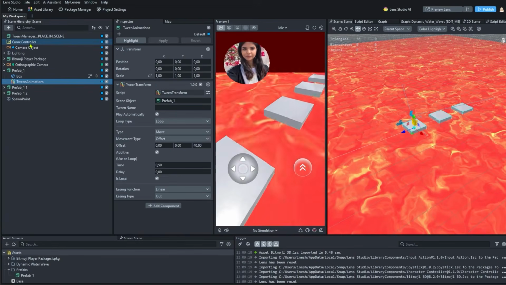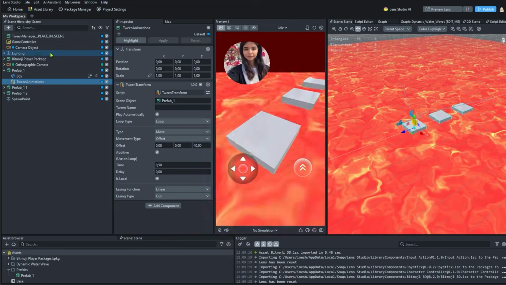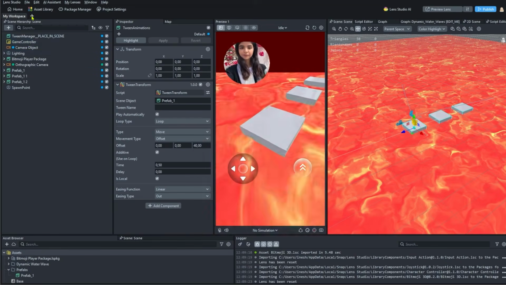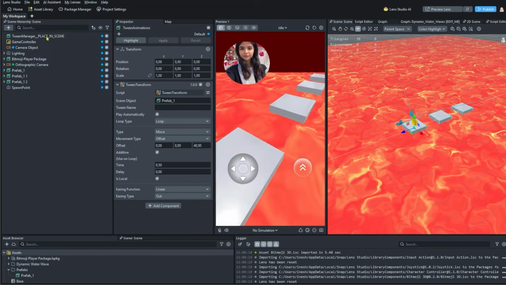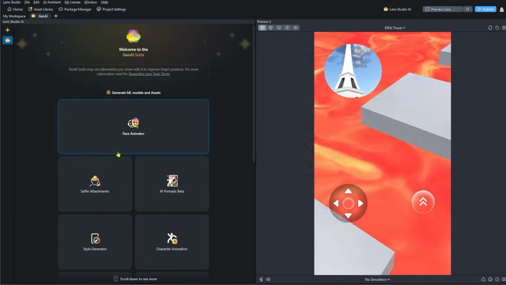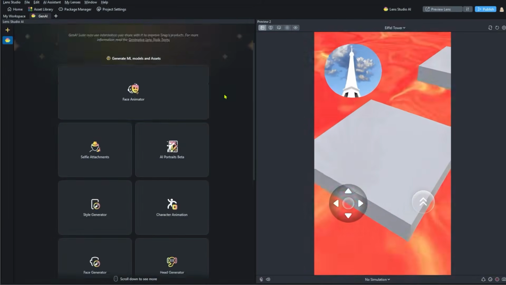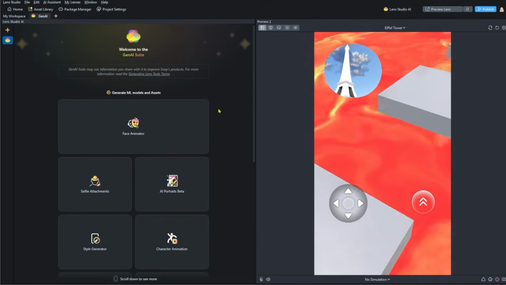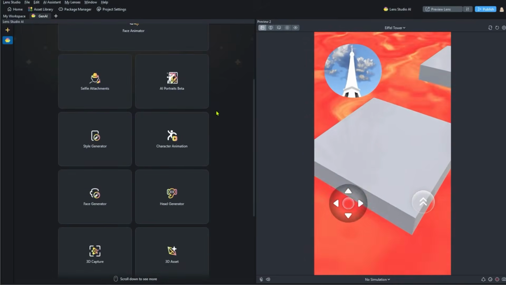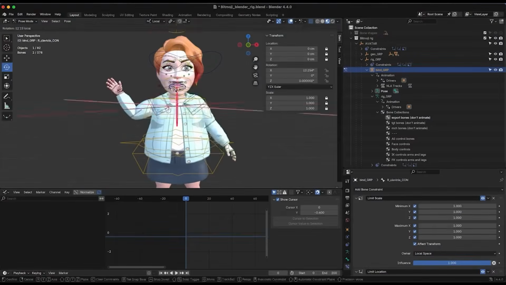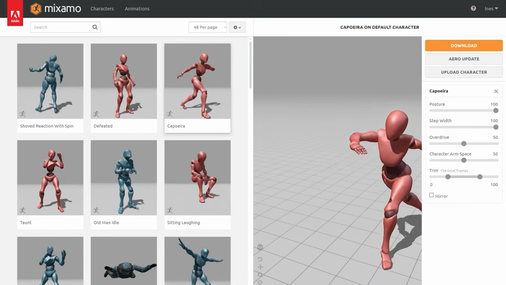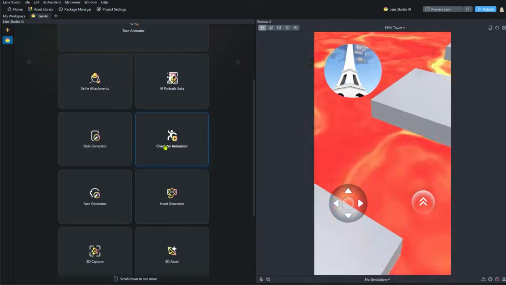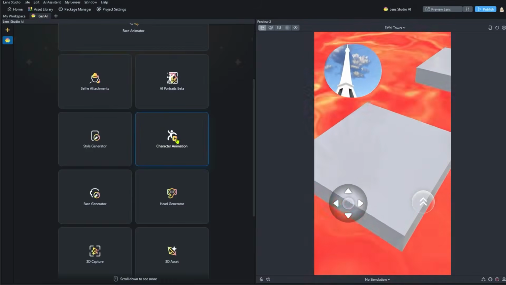We have multiple ways how to decorate the game now. Lens Studio has a really interesting new feature called Gen AI. This is the AI suite from Lens Studio, and this lets you generate game assets for free. For example, if you want to add new animations to the Bitmoji, you can either animate it in Blender, download pre-made animations from Mixamo, or just generate them here in the AI suite.